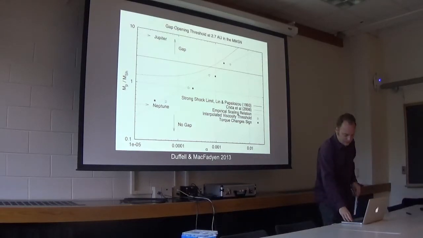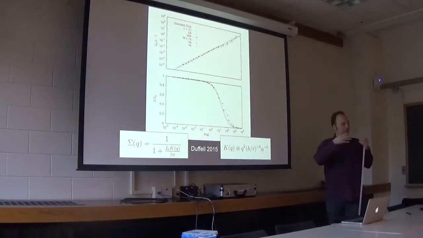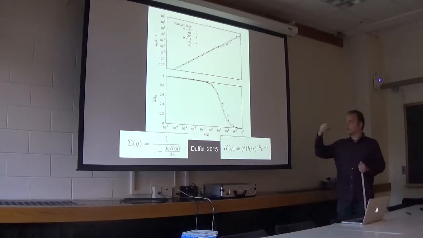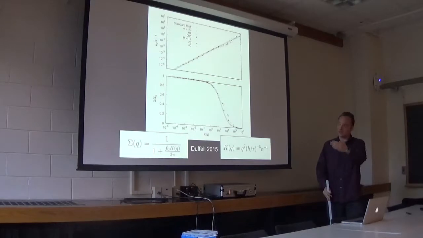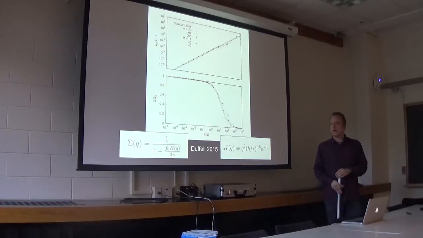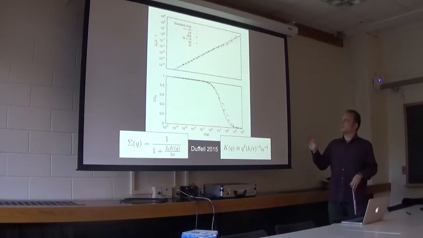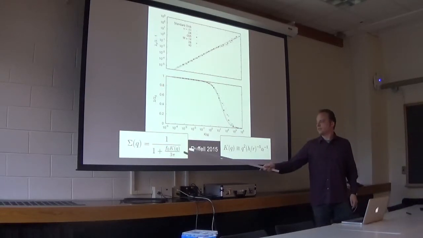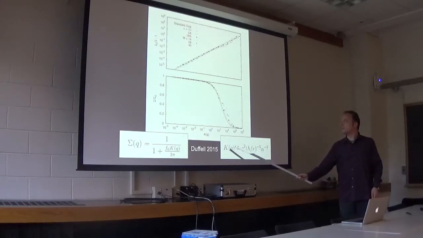So now that we have a total picture for how these gaps open, since there's even a semi-analytic theory for how the shocks propagate, where exactly the shocks form, and the rate that angular momentum is delivered to the system, you could actually build full 1D models for these planets. I'm just going to show you a formula that we worked out for the depth of the gap as a function of the disk and planet parameters.